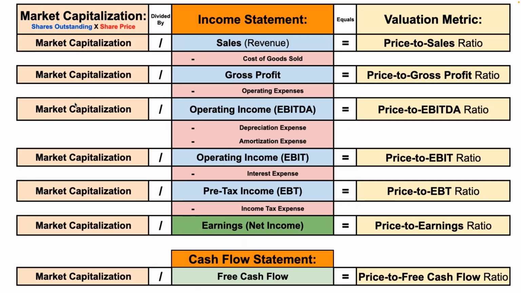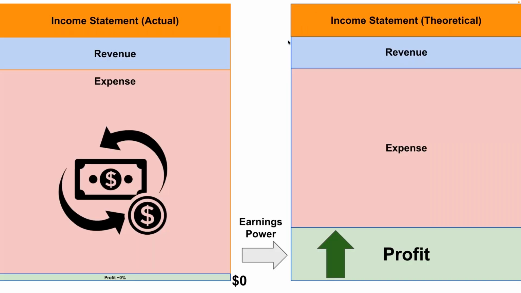We also talked about multiple analysis and how you take the value of the business, divide by some financial metric, which gives you a multiple. And critically, if you're going to use multiple analysis, make sure the denominator is fully optimized. Don't use the wrong denominator too early. We also talked about earnings power analysis, which is a theoretical exercise into how much profit a company could be generating today based on a precedence in the market.